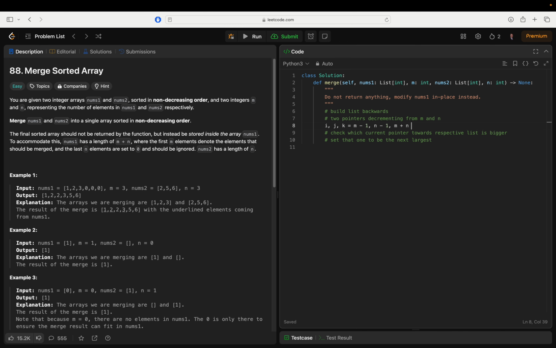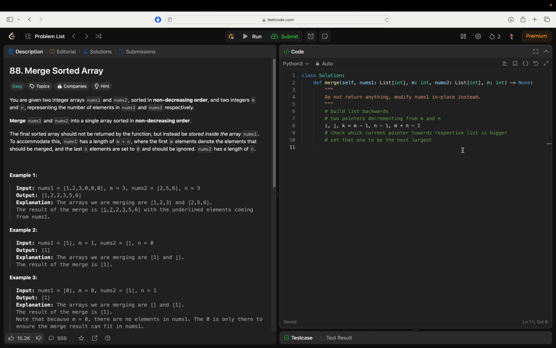So we're going to say m plus n minus 1, because that is the length. Remember, nums1 has m for the length of the numbers that matter, and m plus n is the length of nums1 plus the placeholder zeros. So we're going to have k, and we're going to decrement k every time.